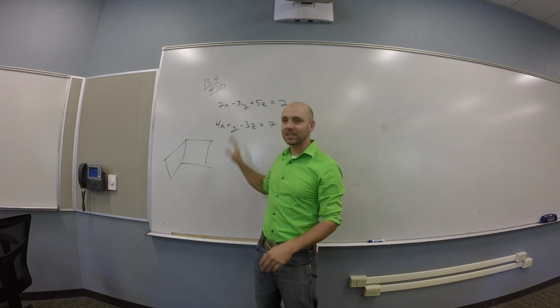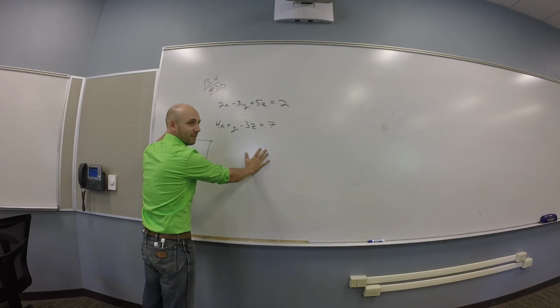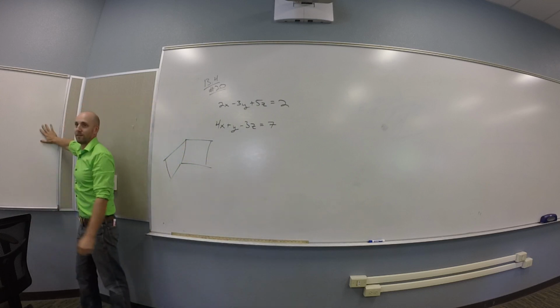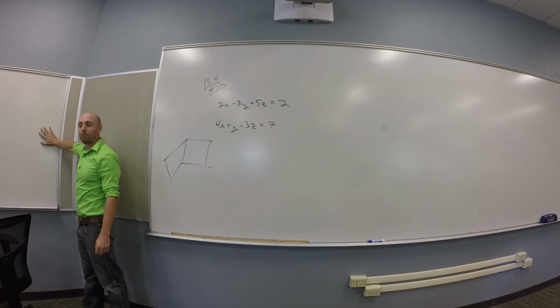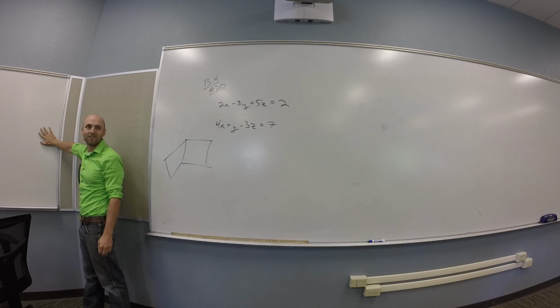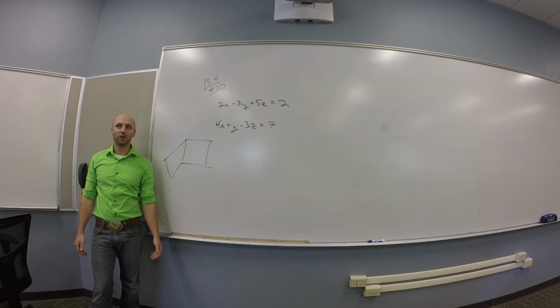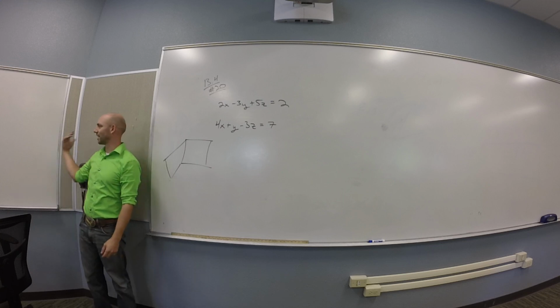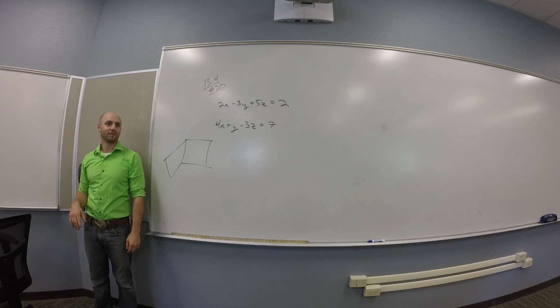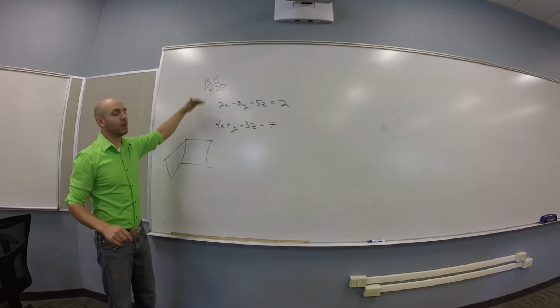So for the purpose of this exercise, my two planes will be this board and this board. These are probably a good intuitive example because they're not at a right angle. It would be a little weird if I picked the wall and the floor because there's something really special going on there. That right angle is super special. Whereas this is just, I don't know, some angle. We could probably figure out what it is, but I don't want to. Cool? All right, so these are my two planes that I'm thinking of.